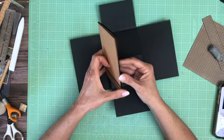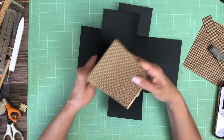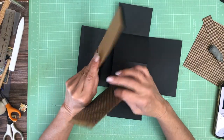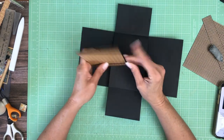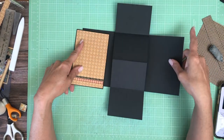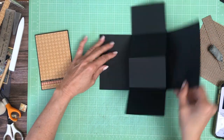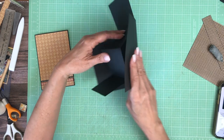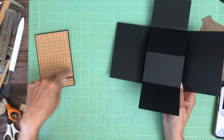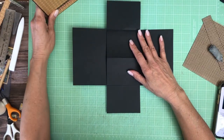I covered the front and I cut my parts for the inside, but I haven't put them together. This card is going to be held together with a magnet. Don't place your magnet yet. Wait for me to put this all together and then close it, because so much is going on with this mechanism and the way it closes. I may find that it makes more sense to move the magnet up or down. So hold off on that, get your card ready, but don't put your magnets in yet.